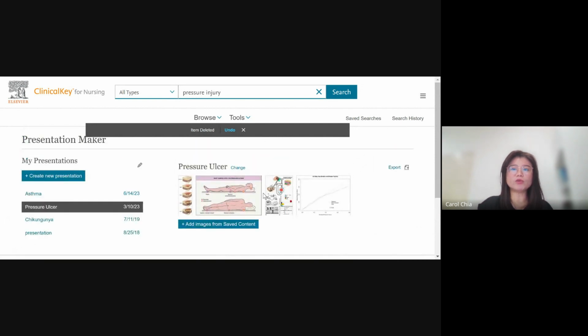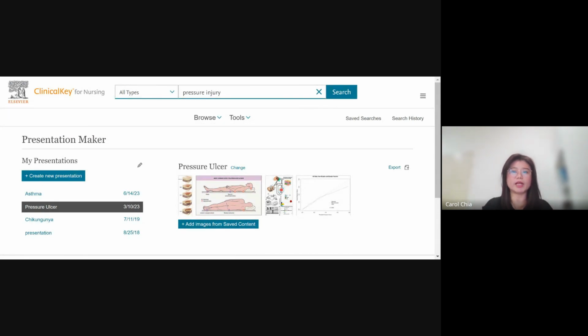Okay, so I'm good with 4 images here. Now I want to export and convert them to a PowerPoint presentation. You can save as many images as you like, but bear in mind, the more images you save, the longer it takes to convert to a PowerPoint because of the size. I'm good with all those 4 images, so I'll click export.